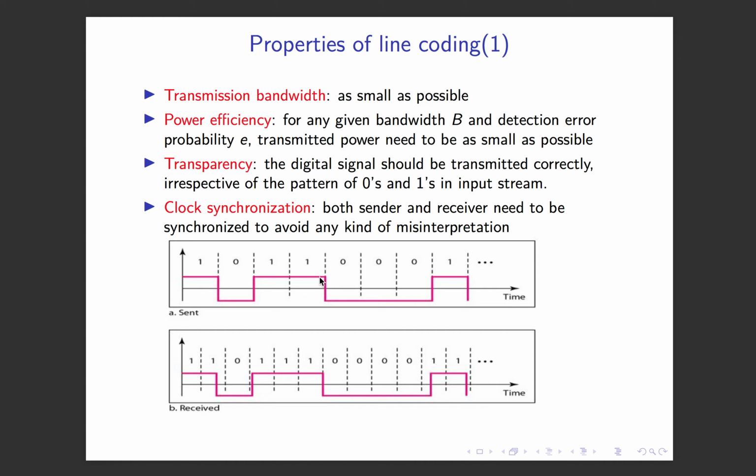But what if, on the receiver side, this one beat translated into more than one 1? I mean, if the width of this pulse is counted on the receiver side as more than one, then obviously the binary data stream we get out of that is erroneous. So for the receiver end and the sender end, we have to ensure that both parties are synchronized to the exact time period of the clock pulses.